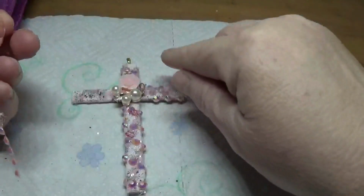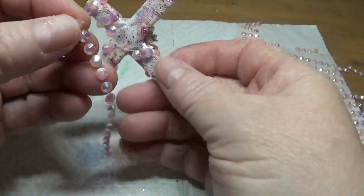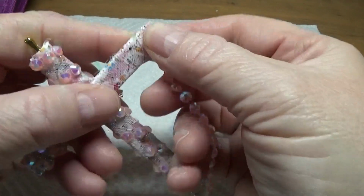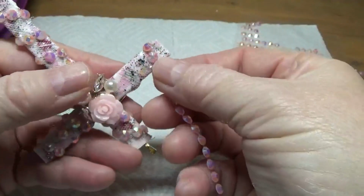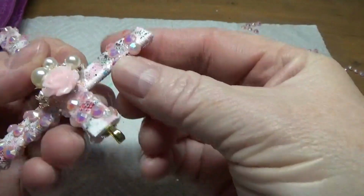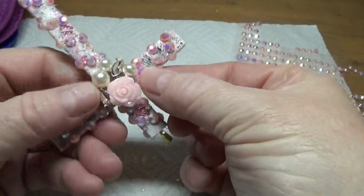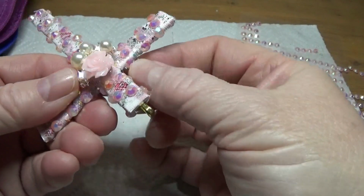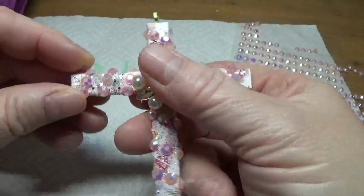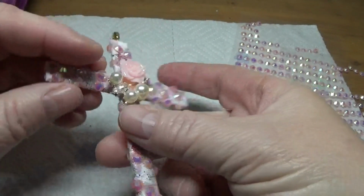And since I have the diagonal going this way, I want to do the diagonal the opposite way here, okay? So I'm going to start this here on the back. And I'm going to wrap this around 3 times, just like I did the other one. And if you don't like it, you can always take it off and start again, which is another reason why you don't glue it down until you look at your work and you're happy with it. See, I can kind of move it over a little bit. Okay, I think that looks good.